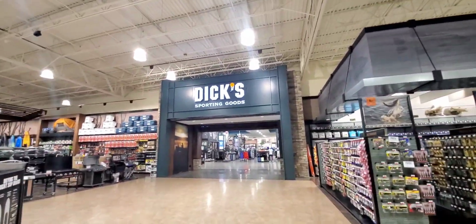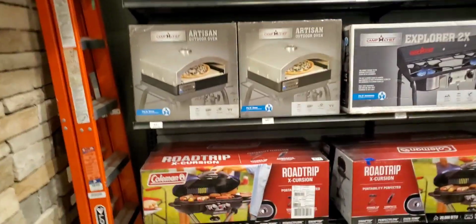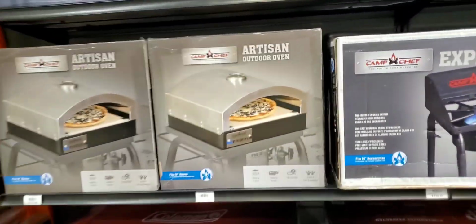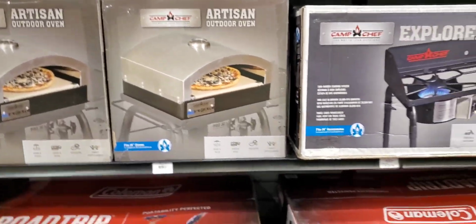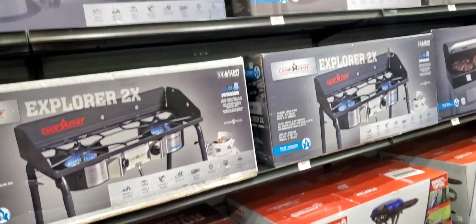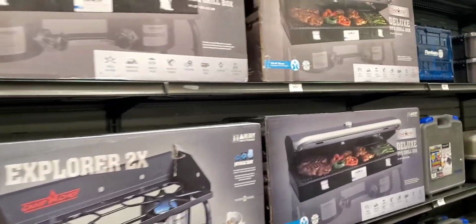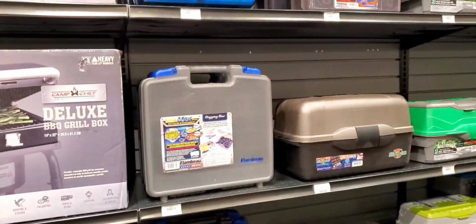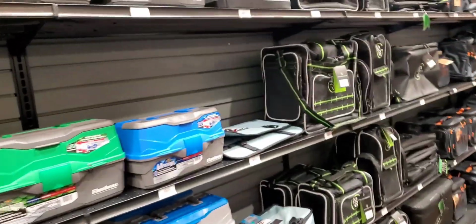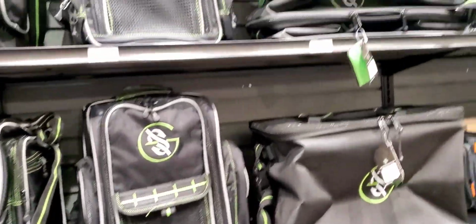All right, guys. Dick's Sporting Goods. You don't see nothing else. Look at that. That's a whole outdoor pizza maker. This is awesome. This store is nice. Oh, now for fishing. We have all the stuff we need for fishing.